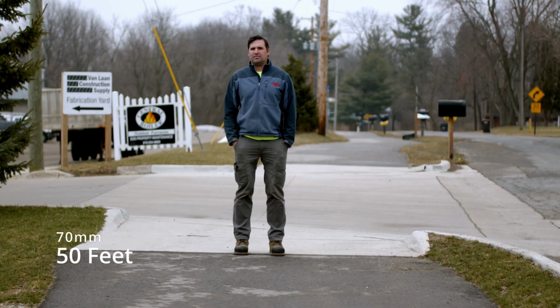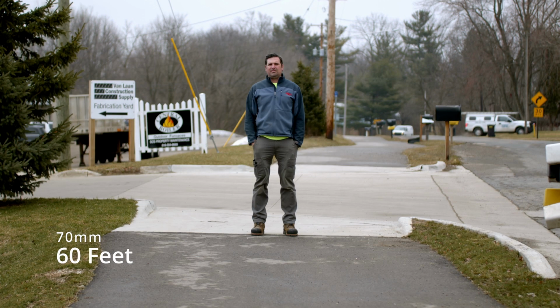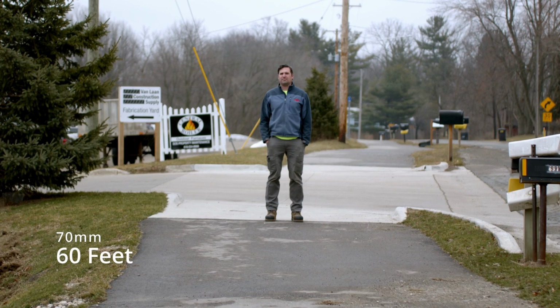At 50 feet, you're getting significant foot room, significant headroom. And then 70 at 60 feet is even worse. This is more like photographic style rather than video. And when you get all the way up to 70 feet, 70 millimeter is probably not bad for a wider band shot, but not something I would use for a close-up.